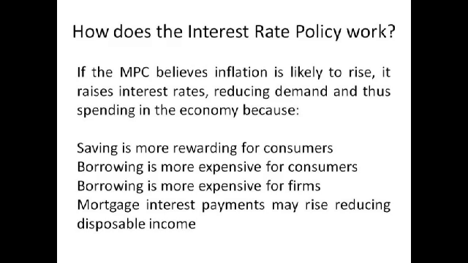Take Cara. Cara is the boss of a big company, but she's also got her own personal life. So, Cara's just been given £1,000 by her mum. She could either spend it or save it. Because interest rates are quite high at the moment, because the MPC has made them higher, she's more likely to save it because it's more rewarding. So this reduces inflation, because if she was spending it, it would increase demand, which often leads to an increase in price.